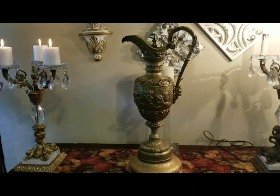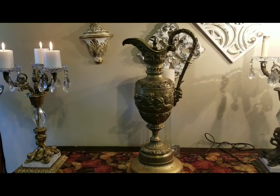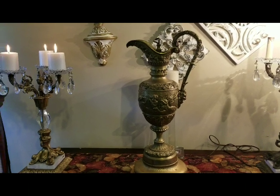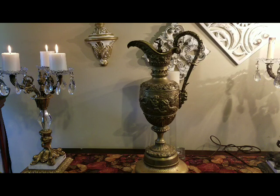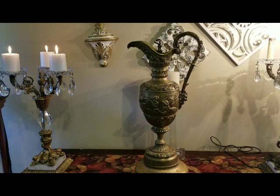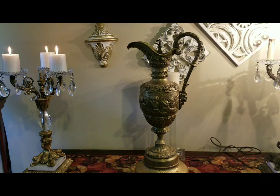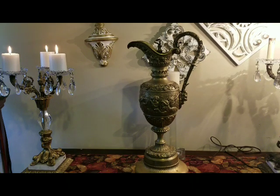This is another piece I have to show you — I hold it near and dear, I just love the structure of it. When I lived in New Jersey, every Saturday morning I went to the thrift store because that was the time I could get away — I had four or five children at the time. Every Saturday I would go to this one thrift store, and this piece was just sitting there. I asked the man how much it was, and he said it's not for sale, it's a display. But every Saturday I would go back.